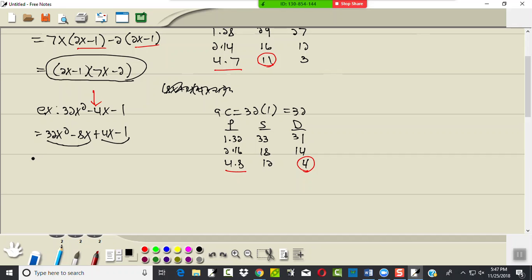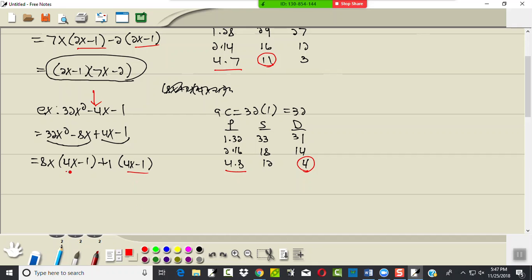Then we want to factor by grouping. Now the first group here, the largest number that divides into both of those is 8, and they both have an x. So that gives us 4x minus 1. Now this next group doesn't have anything in common, but you can always factor out a positive 1. That doesn't change anything, still leaves us 4x minus 1. But we're factoring something out.